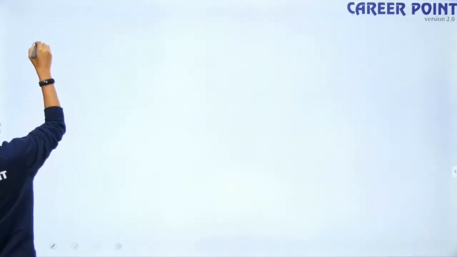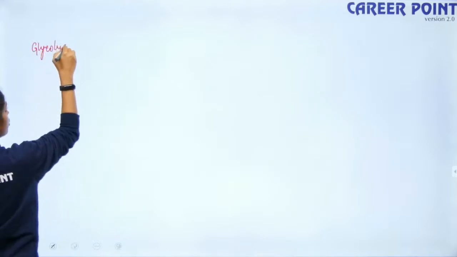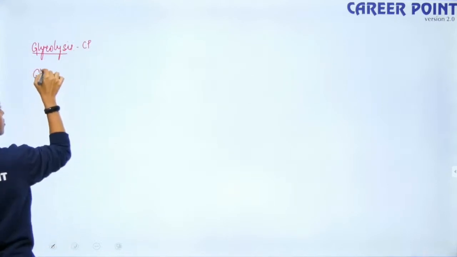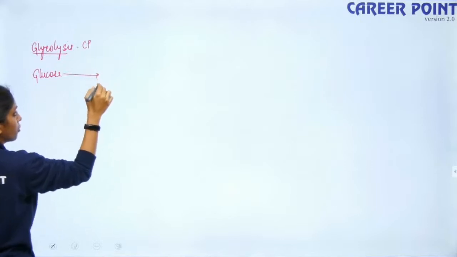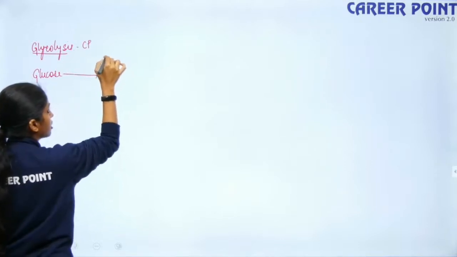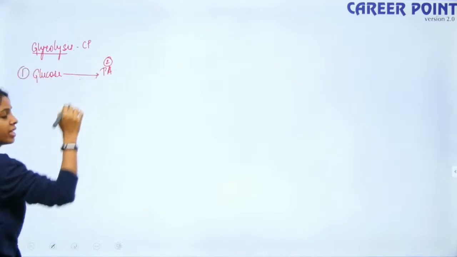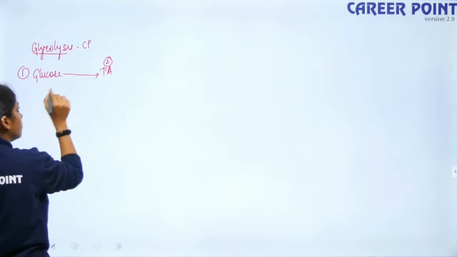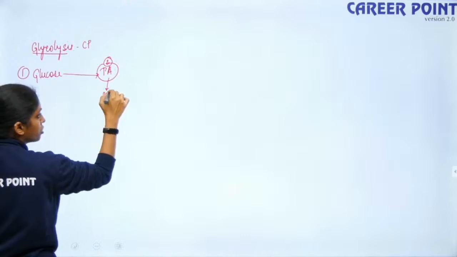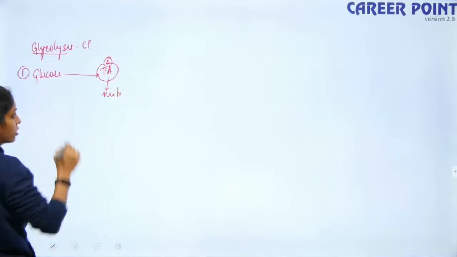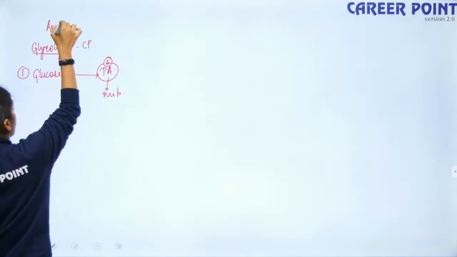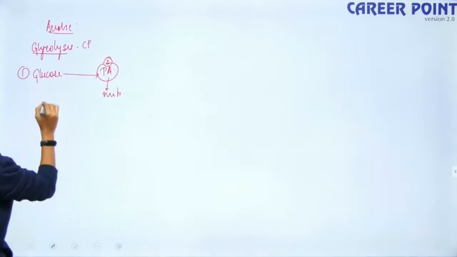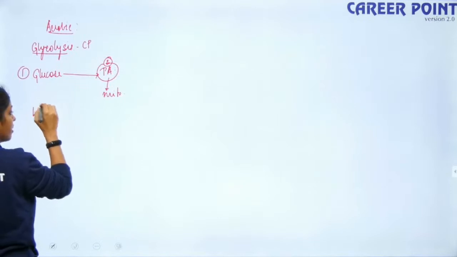So we have your glycolysis. Glycolysis happened in your cytoplasm. So what happened in glycolysis? We had glucose, and glucose was broken down into pyruvic acid or pyruvate. One molecule of glucose gave rise to two molecules of pyruvate or pyruvic acid, right? Now this pyruvate moves into the mitochondria. This is in aerobic respiration, I am talking about the aerobic respiration part. So this pyruvic acid which moves into the mitochondria undergoes a reaction known as the link reaction.